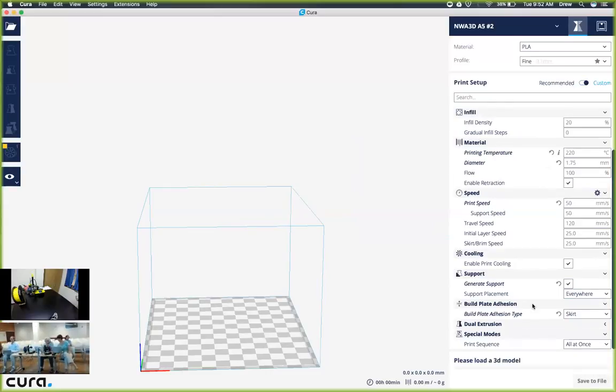If you would like to use a different value here, we recommend using brim. Brim will give it the value that you can actually suction cup to the build plate, and it'll help the object from warping up if you have a very flat surface. We don't have any dual extrusion on this, so no need to select that value. And for the special modes, we want to make sure that is all at once.